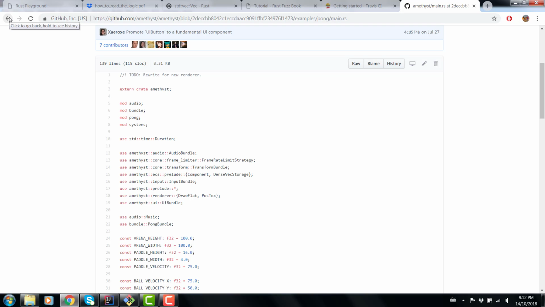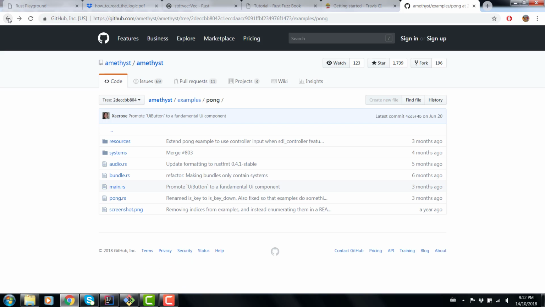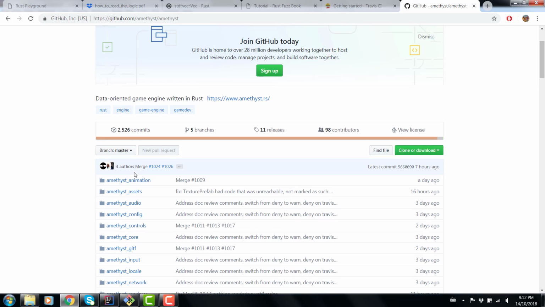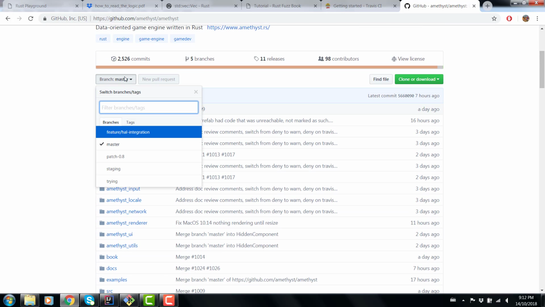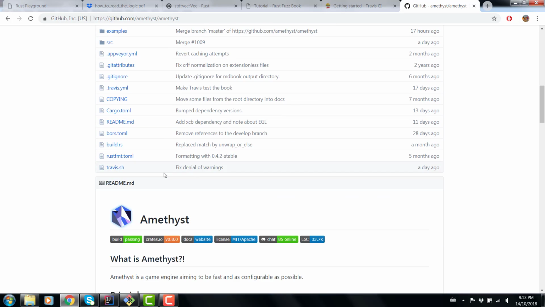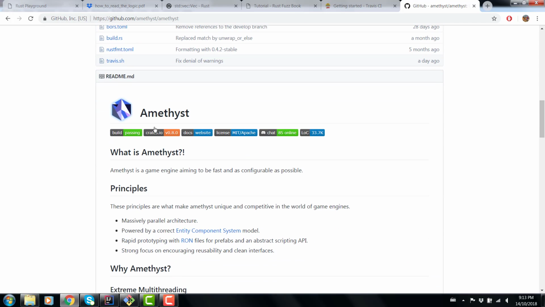Yeah, this is a hard decision to make. I'm so tempted to just use the current develop branch or master branch. I'm pretty sure this used to be called develop. Yeah, I swear there was a develop branch on here, and that was the one where everything was up to date.